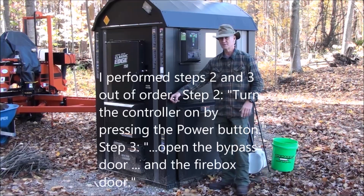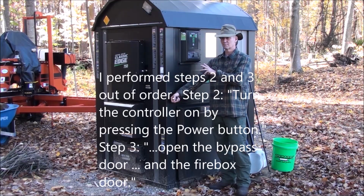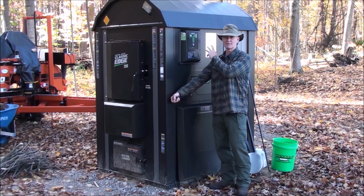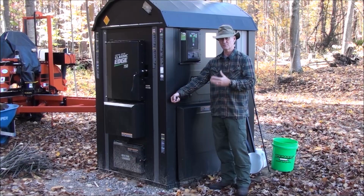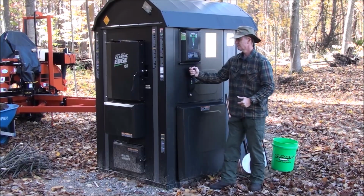Step two is to open the bypass. So basically what we've got here is a fireplace. We have a firebox and we have an open route to the chimney to make the fire easier to start. So we'll open the bypass.